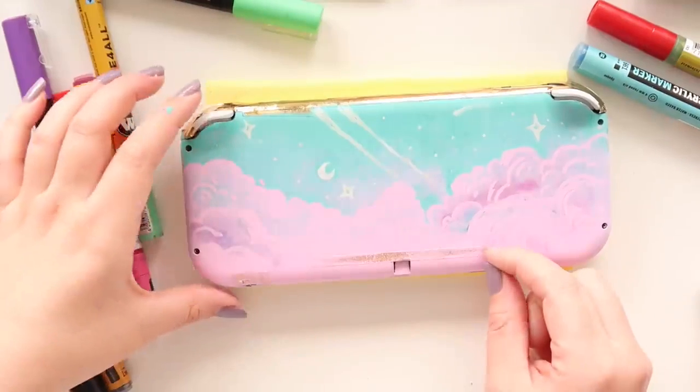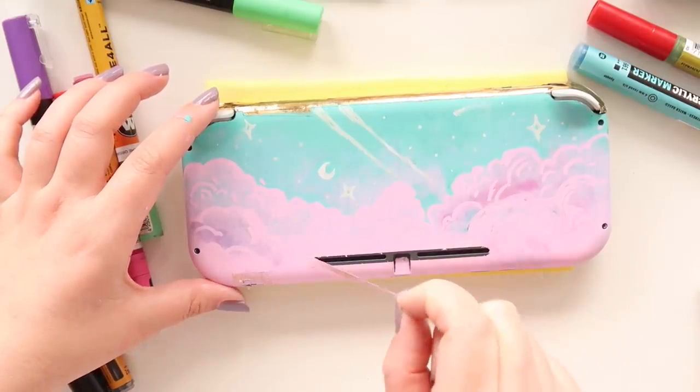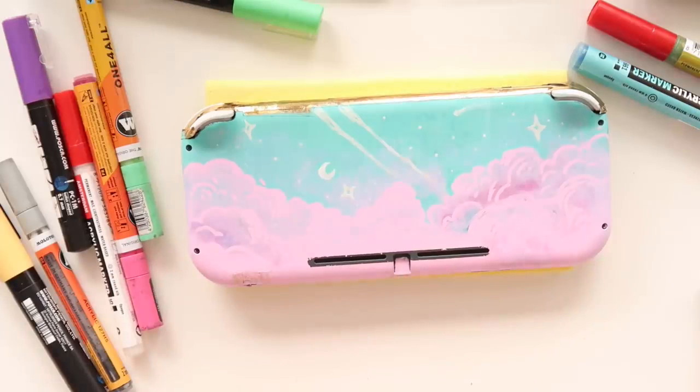So I'm going to take the tape off now and see how it worked underneath. Oh, okay, not bad. I think I need to do some touch-ups around here of the actual other colours, and then I think that will be it.